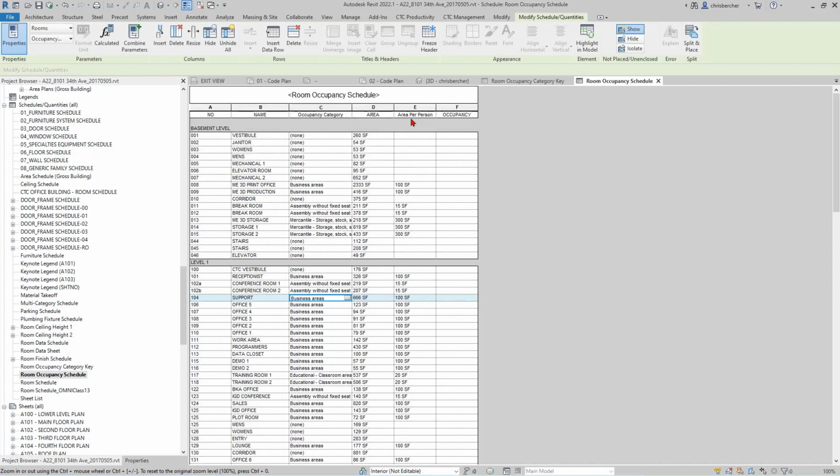It then also puts in the area per person for me because that's what schedule keys do. And then it gives me, obviously, if the room's placed, you get the area. And then I can set up some formulas and some maths to kick out an occupancy value, right?